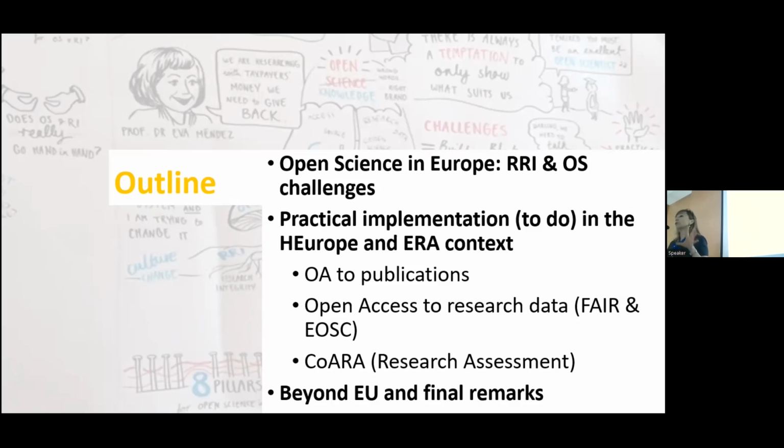And then I want to point out some different issues beyond the European Union. Luckily, Lourdes already covered the UNESCO landscape, which came to underline what we have been saying in Europe in the last 6 years. In the UNESCO recommendation of November 2021, all the member states agreed upon the main principles, but also practical implementation. And luckily, it's not only yet another declaration.